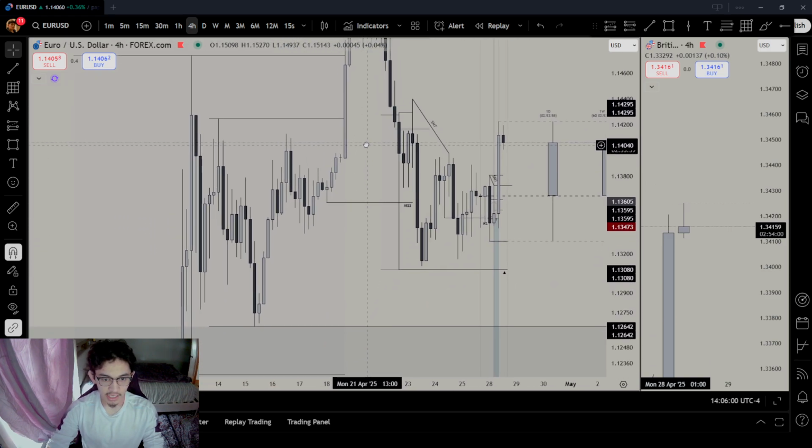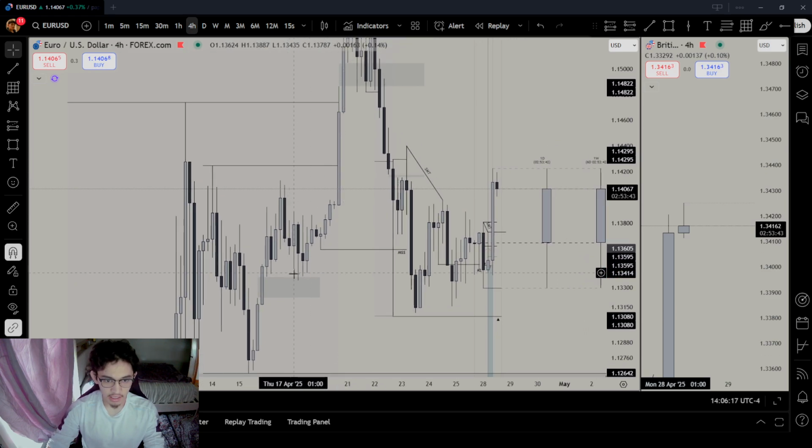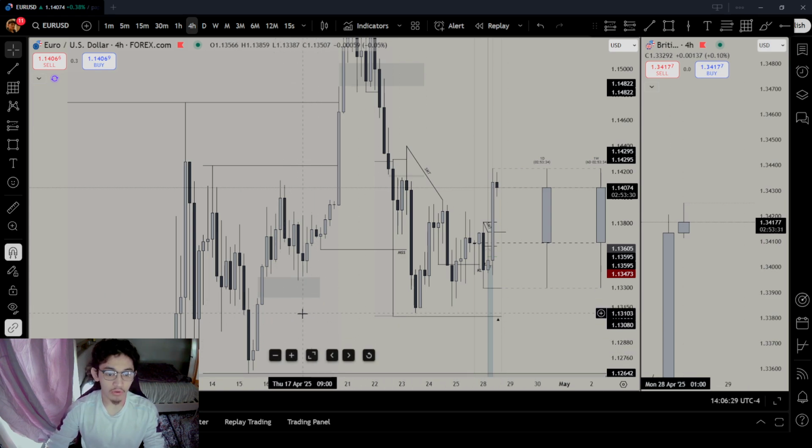Now let me just show you guys more examples. Another example will be right over here. First candle, second candle, third candle. The first and third candle never overlap the wick, so this fair value gap is valid. See, it tapped the fair value gap and it caused a push to the upside, to the redrawn liquidity, which is right over here. As you could see, this fair value gap was the fair value gap that you were going to trade.